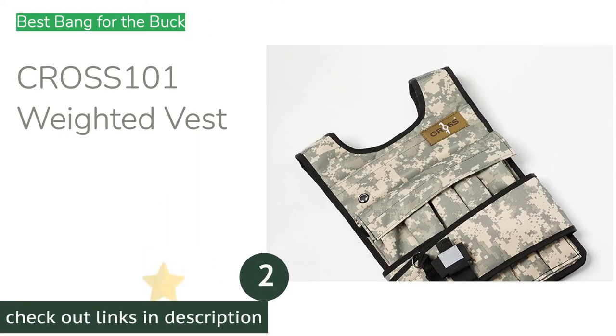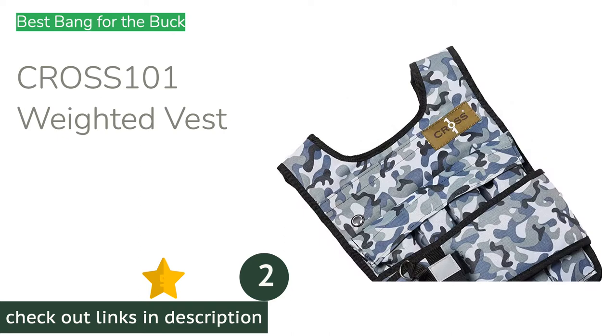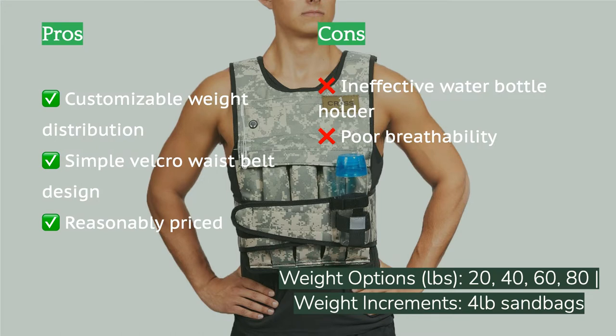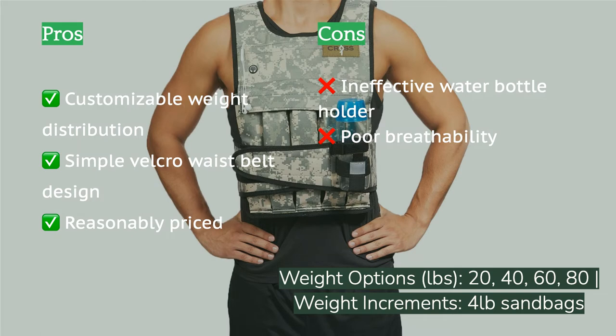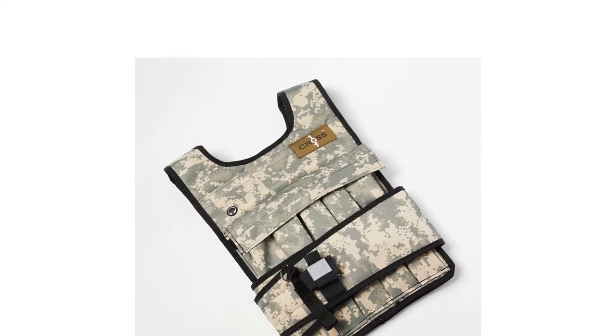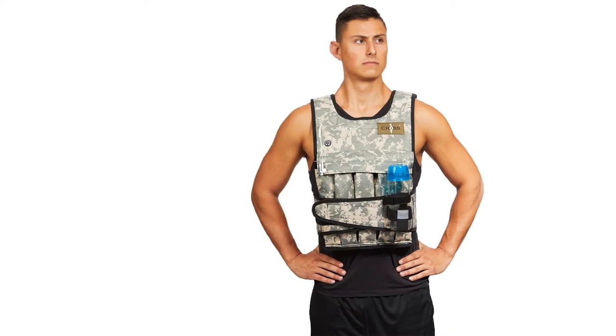The second product is the Cross 101 Weighted Vest, which has a simplistic design with two velcro waist straps for sizing. It can perform individual exercises like an elite-level tool and is adaptable enough for a variety of different fitness levels and workout intensities. With 10 individual weight-carrying slots, you can adjust the resistance to fit your workout or activity precisely. This vest adjusts weight in four-pound increments, giving it slightly less precision than some options but still a lot of customizability. From strength training to cardio, this vest can do it all without emptying your wallet.